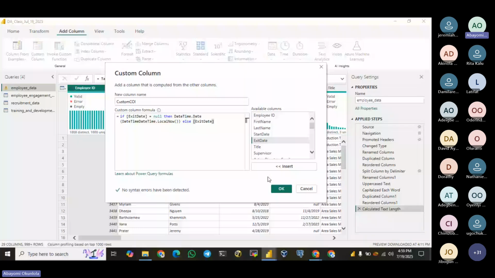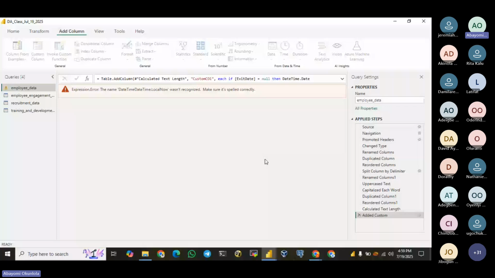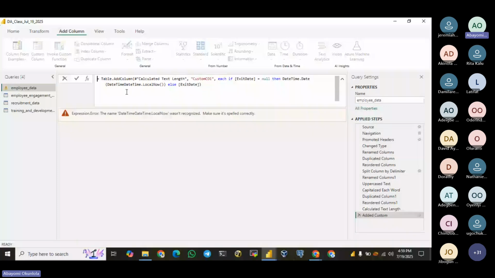Then we click on OK. But it says the name, date, time, date. Oh, that means there was an error somewhere. Let me expand this formula bar. Okay, so that means there needs to be a bracket here. Date, time.